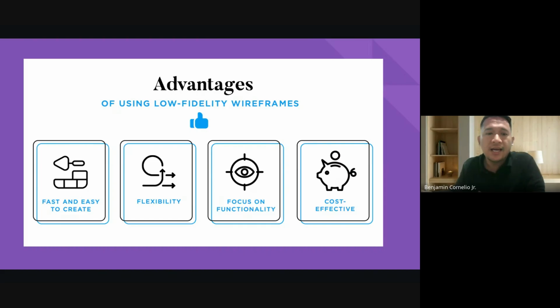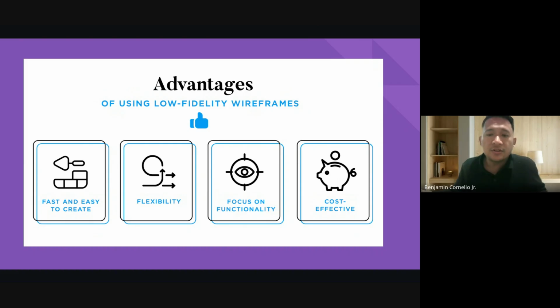You can quickly iterate on them based on the feedback from team members and stakeholders. This flexibility is crucial in the early stages of design, where ideas are still fluid and subject to change.